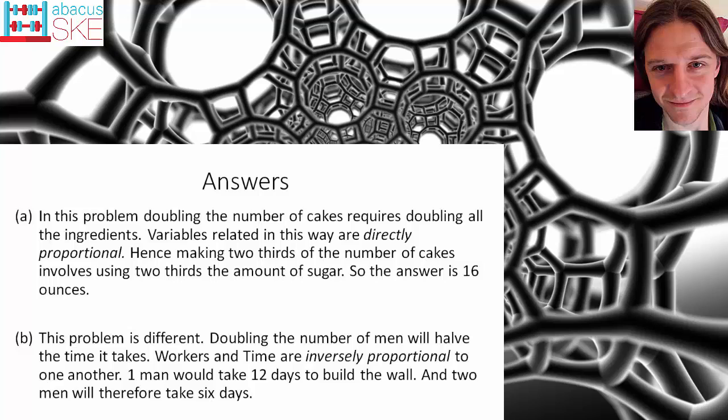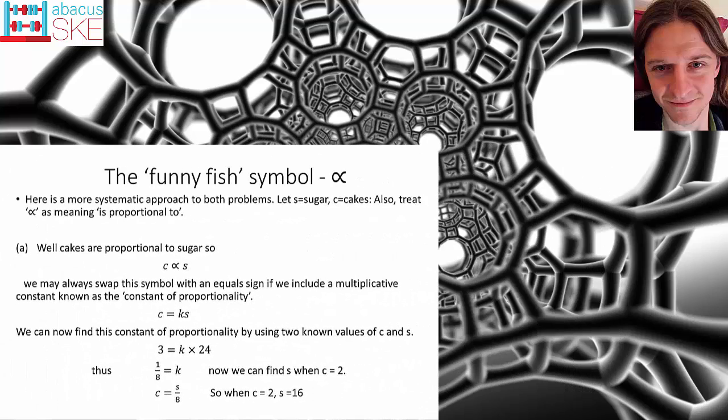Now, those are two lovely wordy examples of direct and inverse proportion. Next slide please, Paul. Let's have a look at now what I like to call to my students the funny fish symbol, just because I think it looks a little bit like a fish and it helps them remember that there is this new symbol which they occasionally include in the GCSE. So it's very much worth them recognising this symbol.